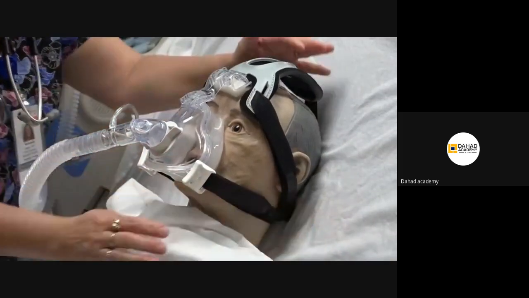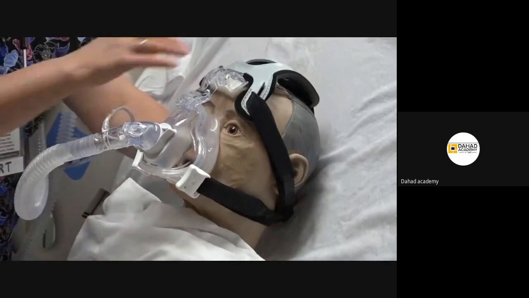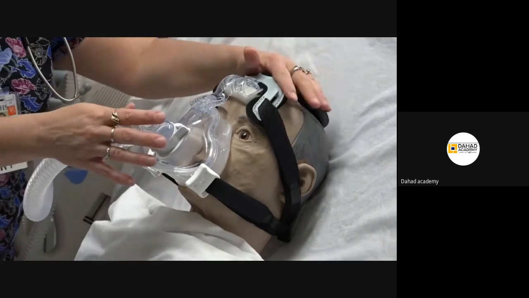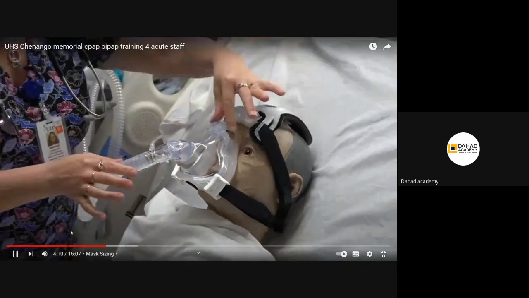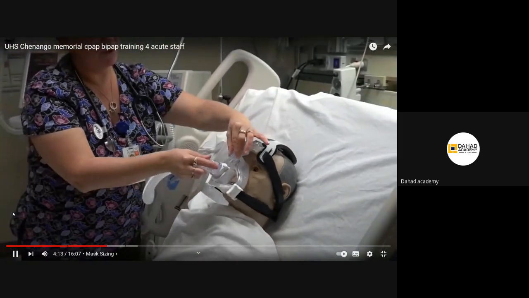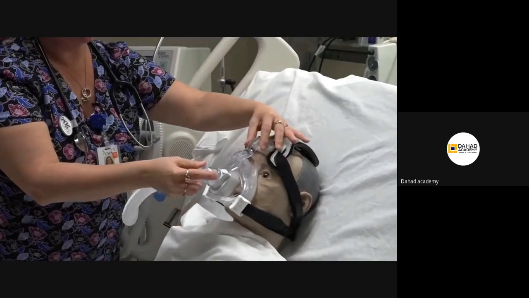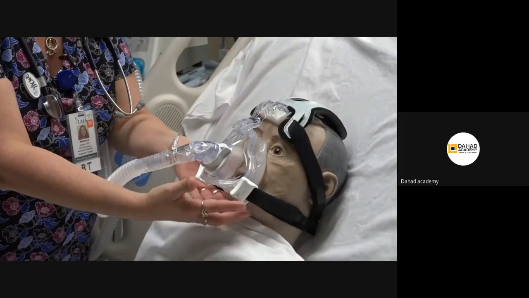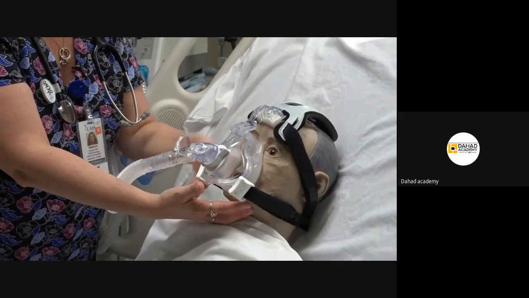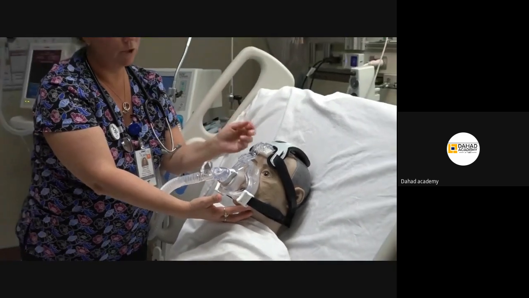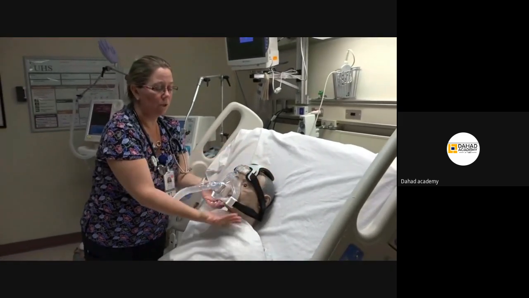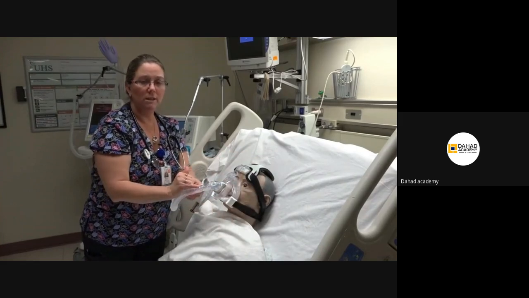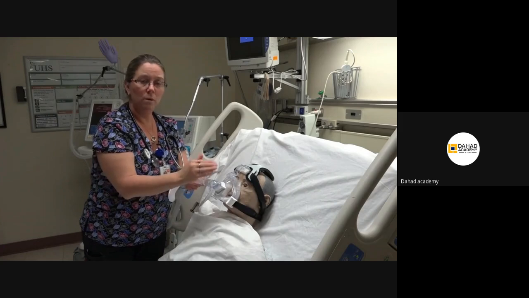Now because our patient here has an exceptionally small head, this normally would fit a little tighter, but he doesn't have that ability because his head is so small. This little part can also adjust for patient comfort, so we can tip it out or tip it in. The main goal is to make sure that we don't have a big leak. A small leak is okay as long as the patient's oxygen levels are staying good and the pressures aren't alarming too much. So once we set it up, we usually feel around the face for any air leaks. If there is one, we'll adjust. This is the only spot, again, that you should have air coming out, so make sure that that's open.